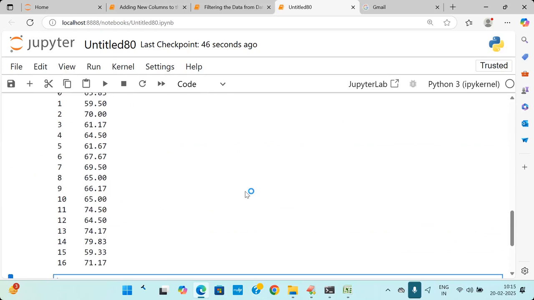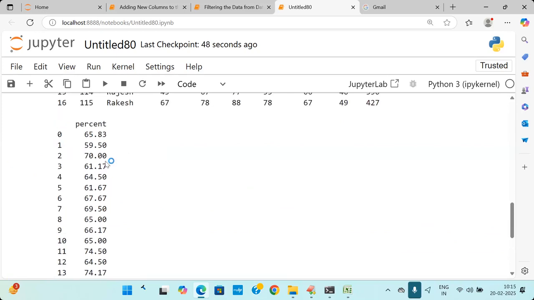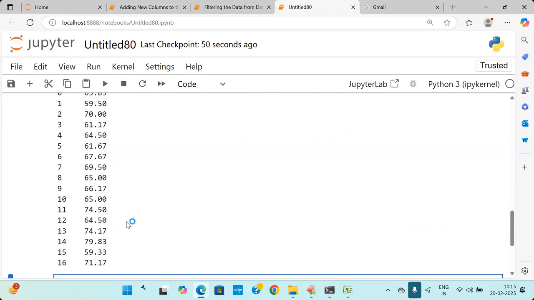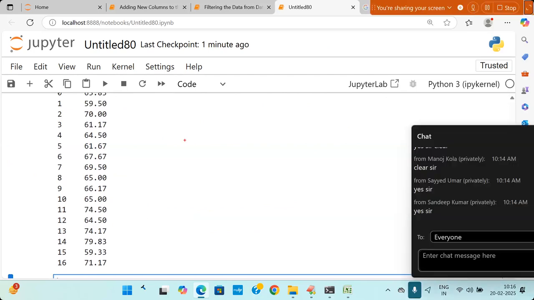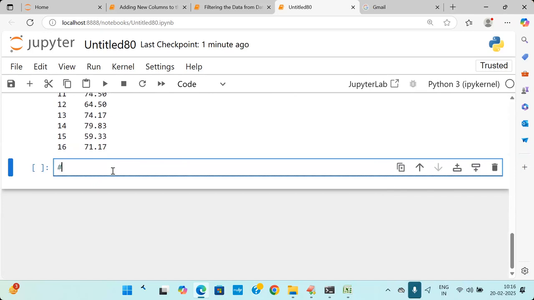Observe the percentages, students, once. So 70, 74, 79, something like that. Anybody having something like that? Now my interest is in more than 74. See the grading system now. Give the grade to the students with the following conditions.